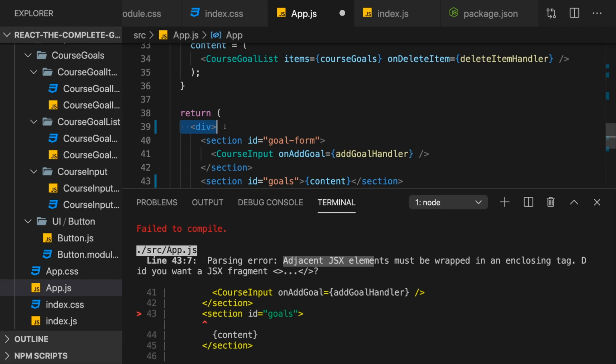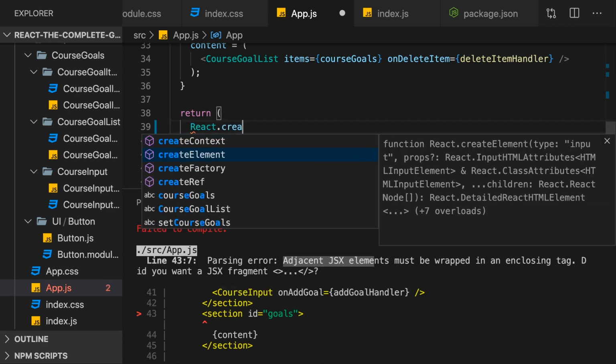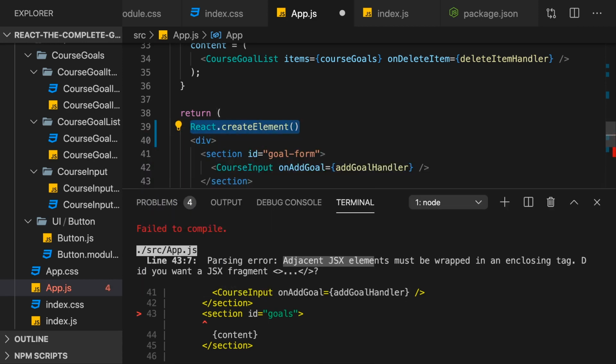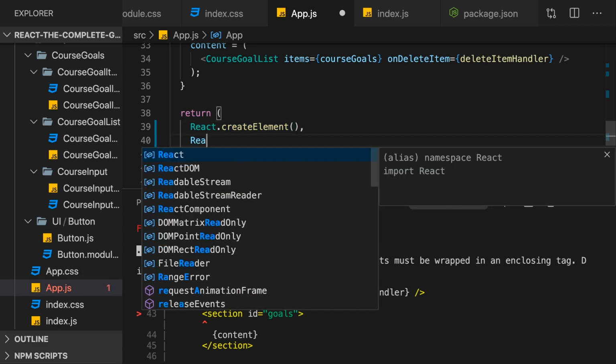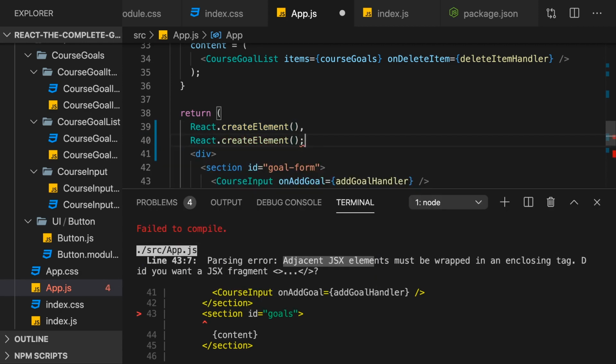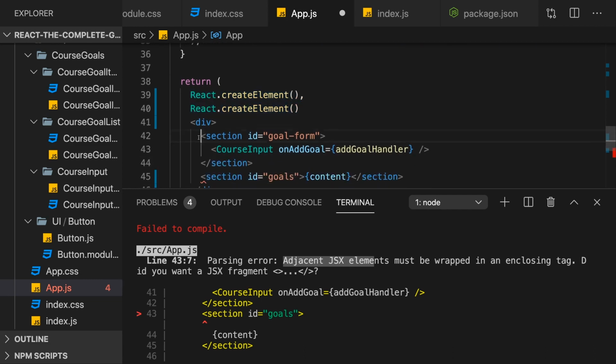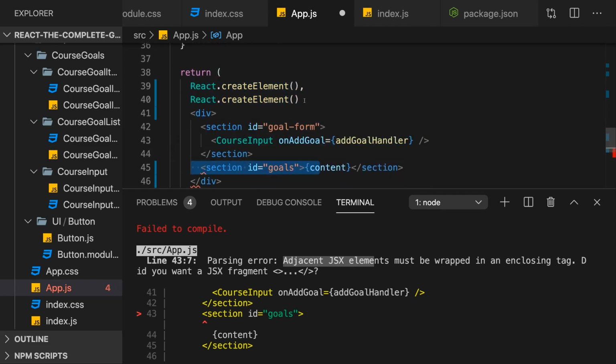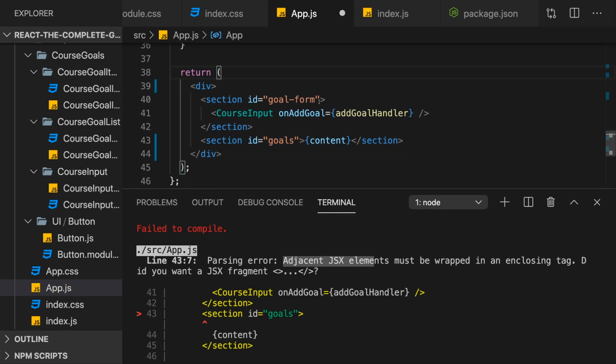That is a hard rule you have in React, and as a side note, and I will dive into that in more detail later, we have that rule because behind the scenes, this React create element code I showed you earlier, and you can't have two statements side by side being returned by one return statement either, for example. And that is what two adjacent sections would be translated to. And that's the reason, but we'll have a look at that in more detail later.